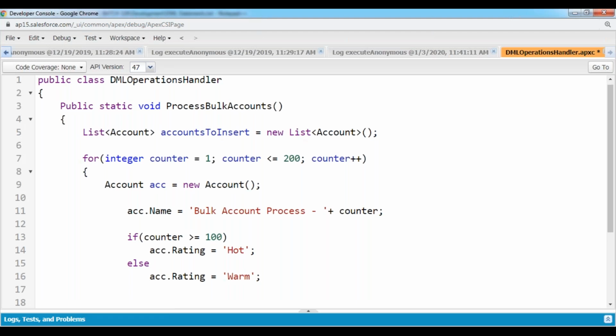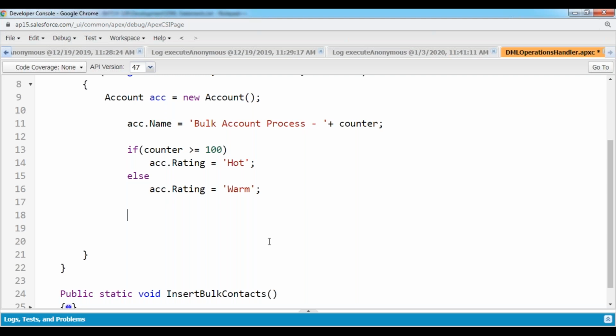That means what? What is this condition? For the first 100 records, what is the value for the rating field? Hot or warm? Warm, right.